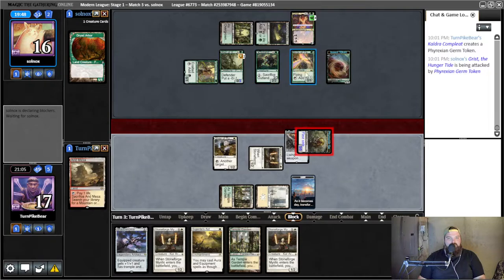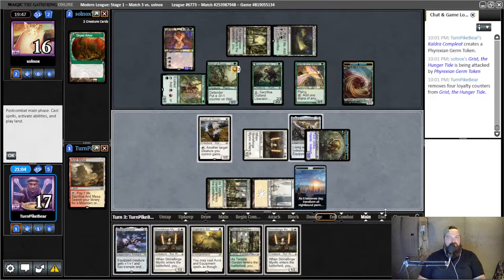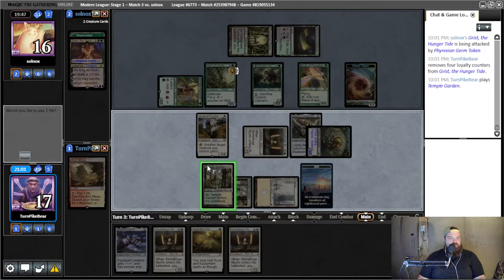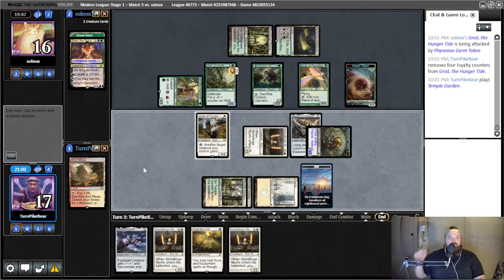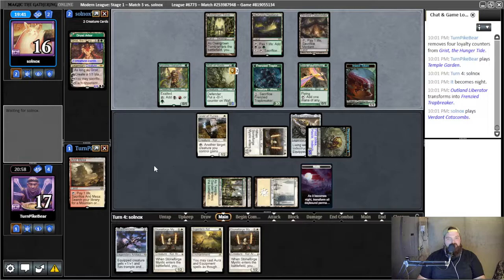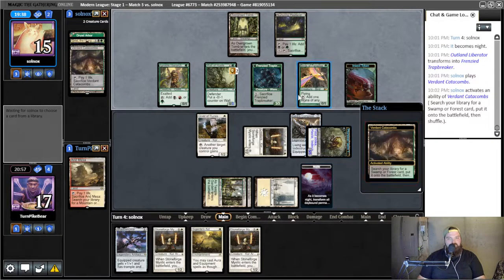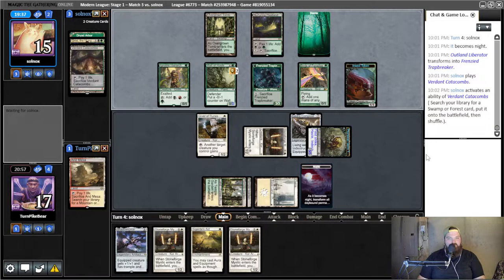One, two, three, four, five. They can court for two. Grist dead. I'll just play tapped land. You can go. And next turn we can play Stoneforge Mystic, get a hammer, and then we can untap Sigarda's Aid. Not afraid of this card because it doesn't do anything against us right now. Yawgmoth is obviously a disaster. But can't beat everything.